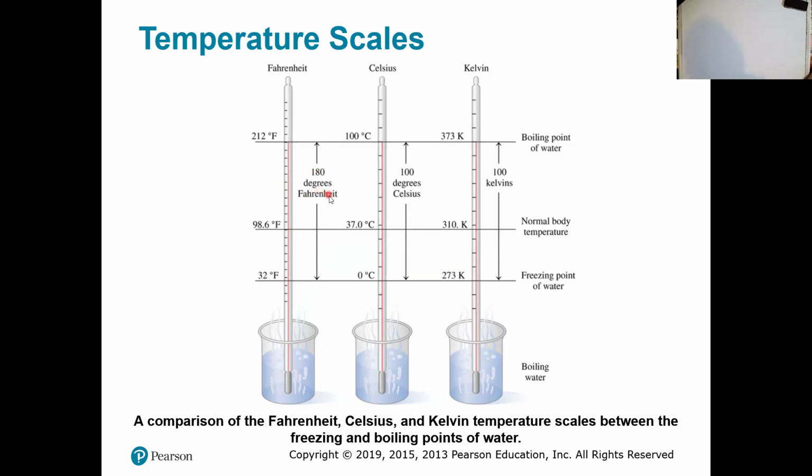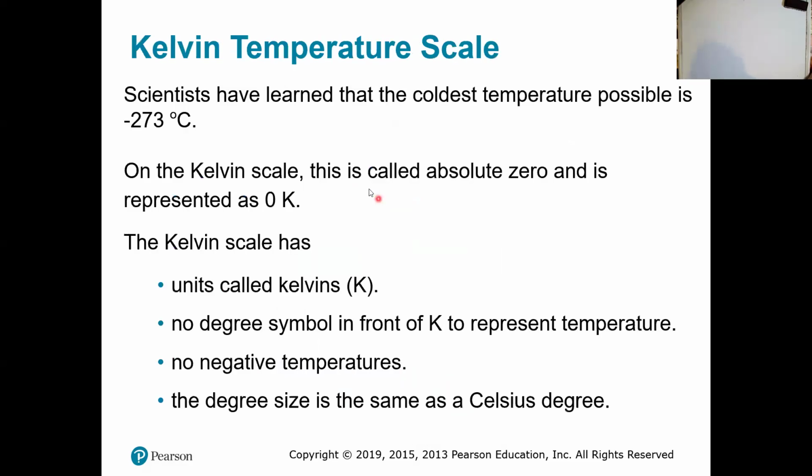If you look at the same two temperatures, but using the Celsius scale, you'll see that water freezes at 0 Celsius and it boils at 100 degrees Celsius. So the difference between boiling and freezing using the Celsius scale is 100 degrees. So you see that's the difference in the size of the degree from Fahrenheit to Celsius. Now the other temperature scale that you should be familiar with is the Kelvin scale. Think about it like your science scale, okay? This is going to be our SI scale for temperature.